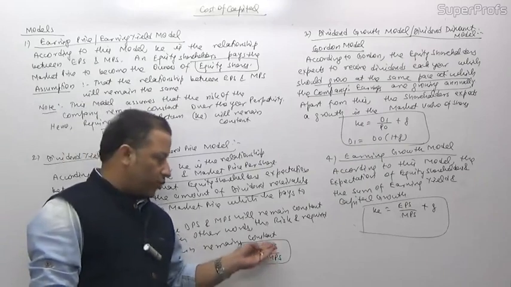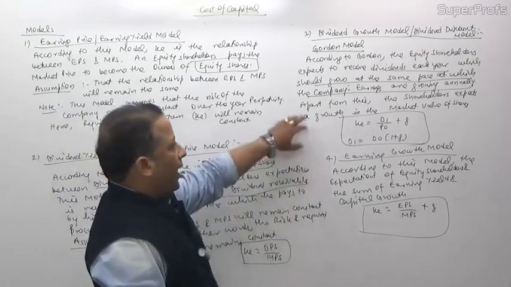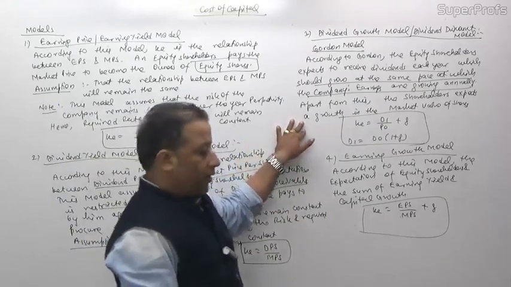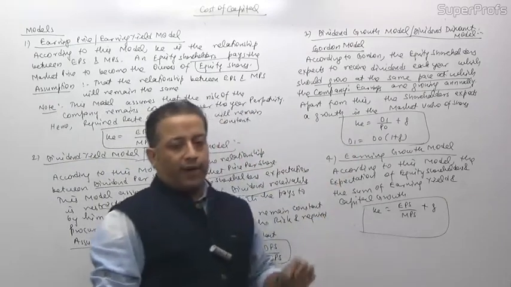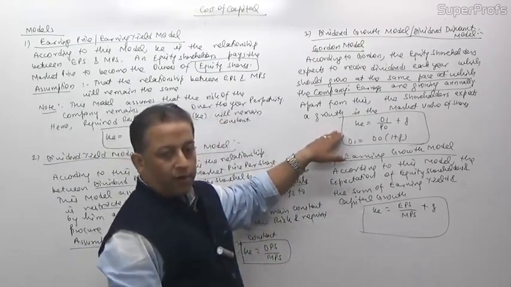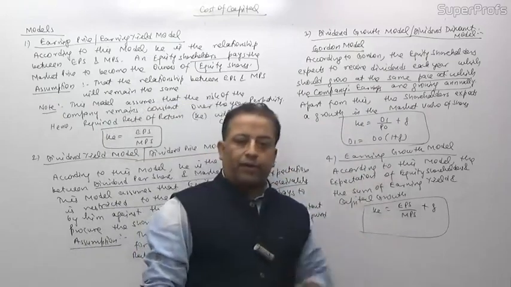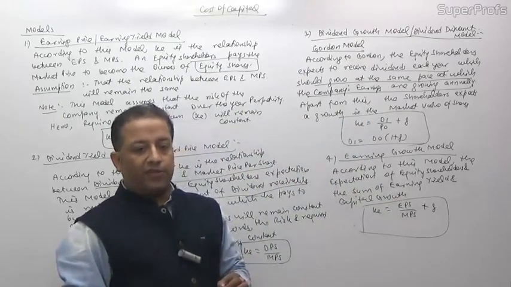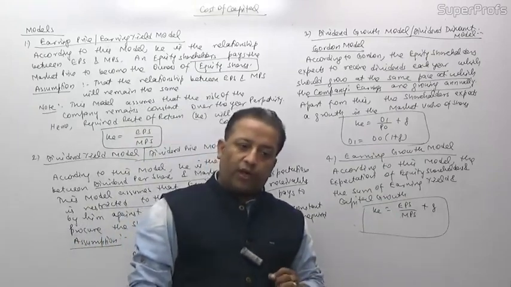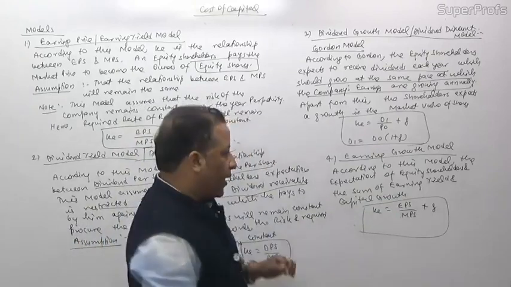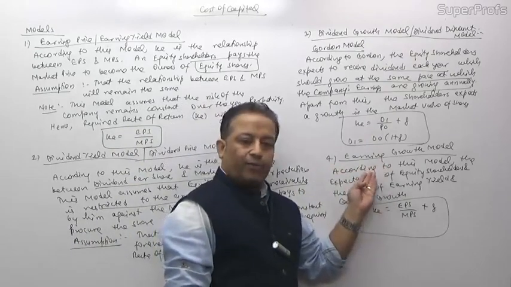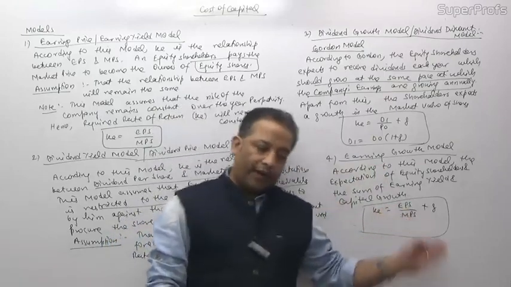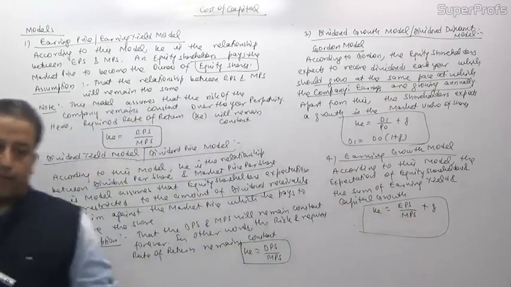The cost of equity is equal to DPS divided by MPS. And as per the dividend growth model, there is an altogether different approach to calculate the market price of a share. To calculate the cost of equity, the formula is Ke equals D1 divided by P0 plus g, where D1 is equal to D0 into (1 plus g). And as per the earning growth model, the formula to calculate the cost of equity is EPS divided by MPS plus g.